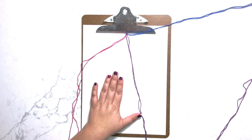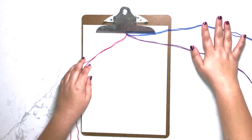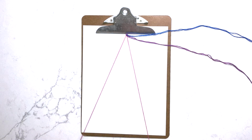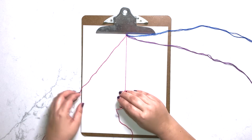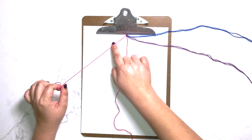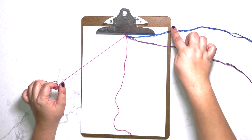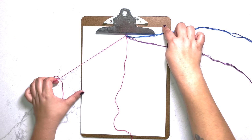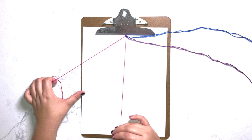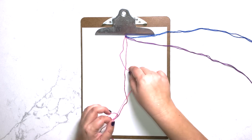So I'm gonna move our blue and our purple color out of the way so that they do not get tangled up with our pinks, because that's what we're gonna do first. So you're gonna take them and separate them. You're gonna have your leftmost string, which is this one. This is what I'm gonna call our traveling string. And so it is going to travel by making knots onto every single one of these strings till it gets to the end. All right, and this we're going to call anchor string. And our anchor string is going to sit here and wait for us. And we're gonna tie onto this string.